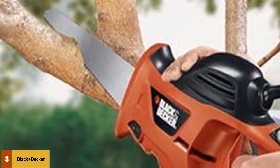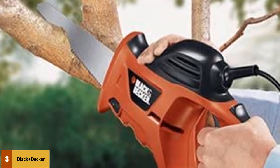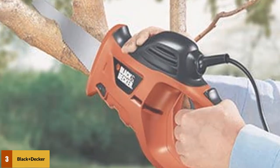This tool is easy to assemble and use once you learn to resist the urge to wield it like a chainsaw. A two-year limited warranty helps ensure the saw and blades are free of defects. The carrying case is made of sturdy plastic and includes extra pockets to store additional blades or tools.